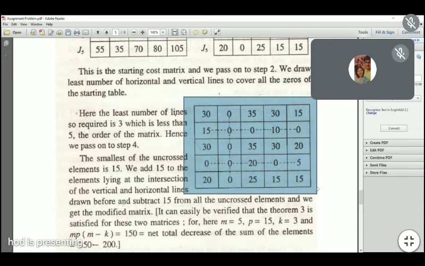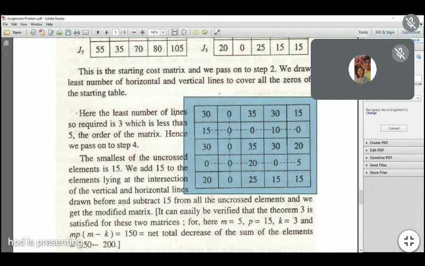So the hint is, start with the row or column that has the most zeros, cover that first. So, for example, for this particular matrix which I have highlighted on your screens right now, the obvious choice to start will be column 2. All of them are zeros. So immediately you see that this column has the maximum number of zeros. So put a vertical line through it. One line, 5 zeros, done.